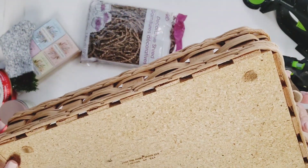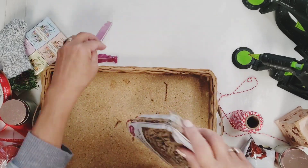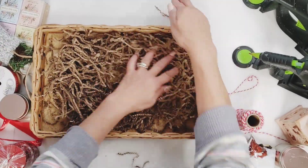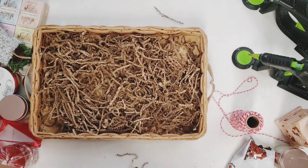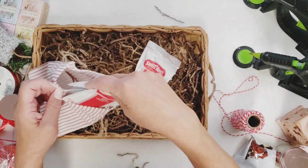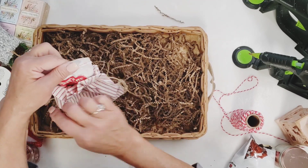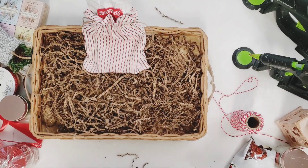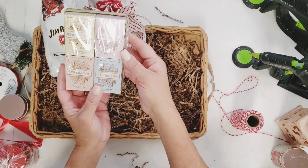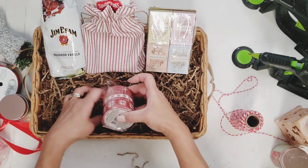For my last basket, I got this Pyrex basket from a thrift store — it's one of those baskets to protect your counter when your cake pan is hot, you just set it in there. I thought that would be nice for this basket. I'm going to add some decorative shred to the bottom, and to keep it with the kitchen theme, I'm going to be adding some hot cocoa. I added them to a bag from Dollar General with red and white stripes. Then I'll add some Jim Beam coffee that I got from the Dollar Tree, and I also have some tea that came in a pack of four boxes — it says 'Mother Needs a Break,' which I thought was so cute.